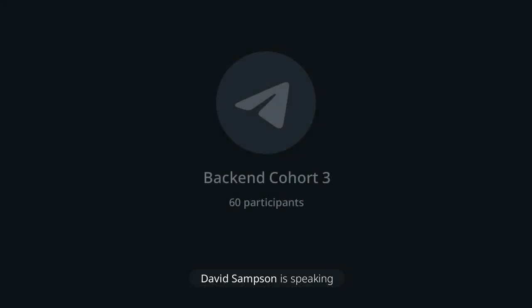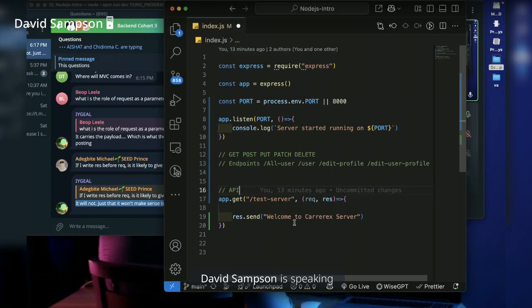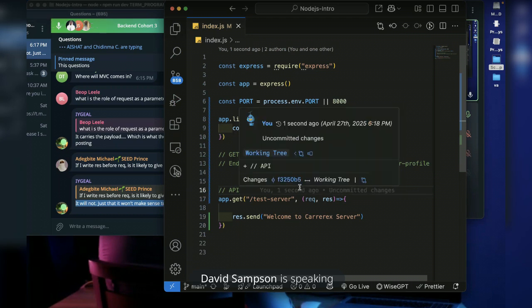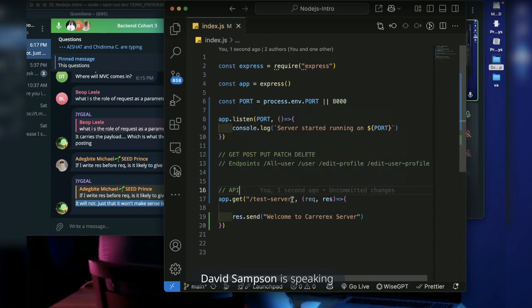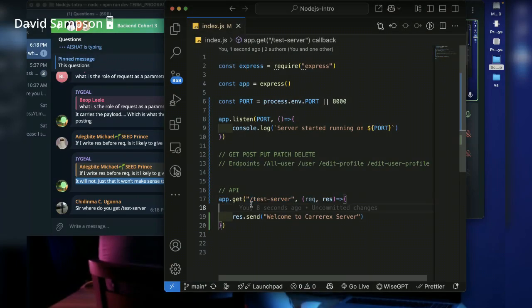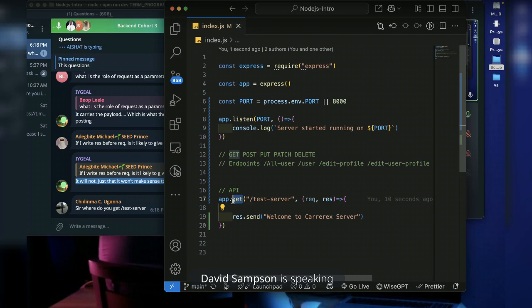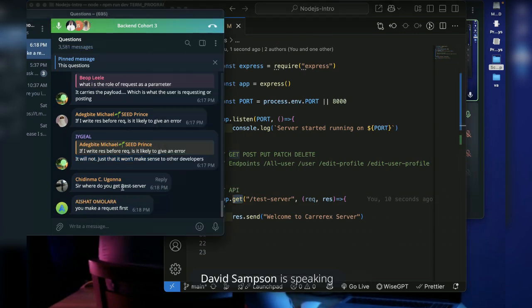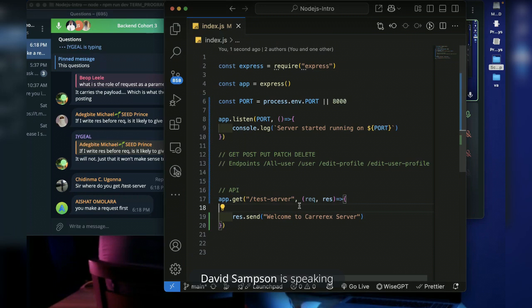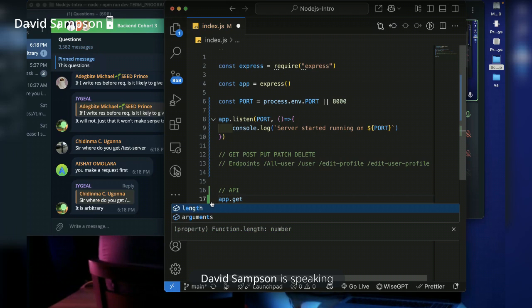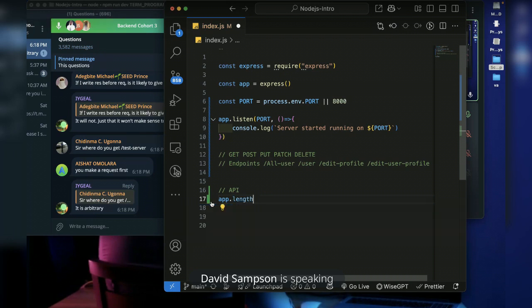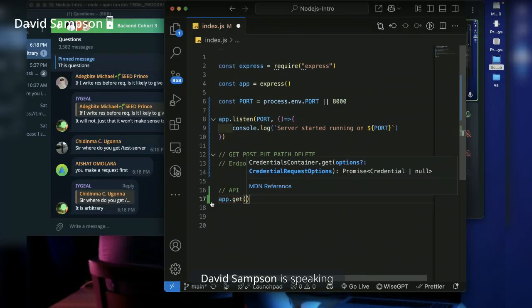Now go over to Postman and make a request to this endpoint. The name is test server and the request type must be what? A get request. I did not get it from anywhere. I typed it myself. I can type it again. I'll come here, say app.get, which is the type of the request, and then put /test server. Write a function, which is an arrow function.